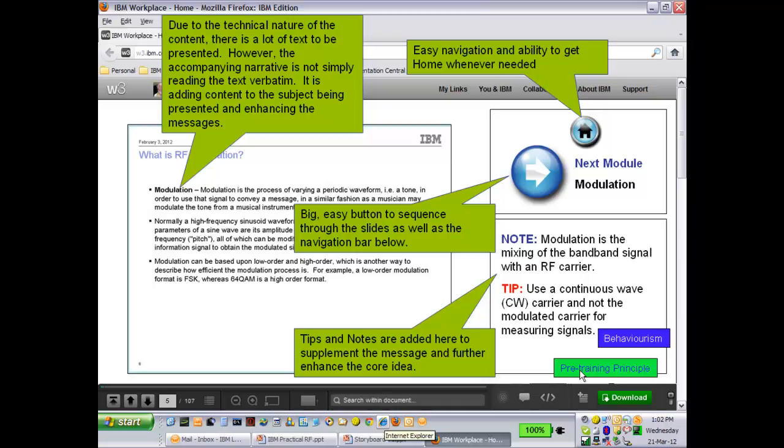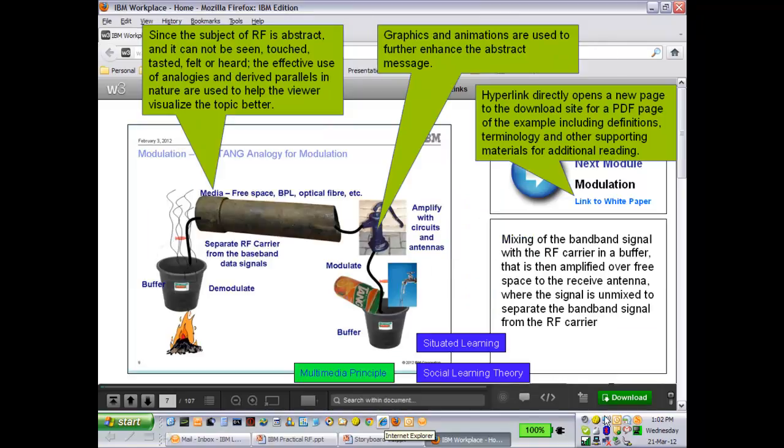In this one, you'll see that there's easy navigation again. The big buttons are used, so it's easy to get around. And again, there's a lot of text here, but the verbiage should be light and friendly. And in the text box, rather than repeat what's on the screen in the main window, we're going to put up some notes and tips, things that'll help the users in what they're learning. And I'll walk you through a few different slides now so you can see some of the ideas.